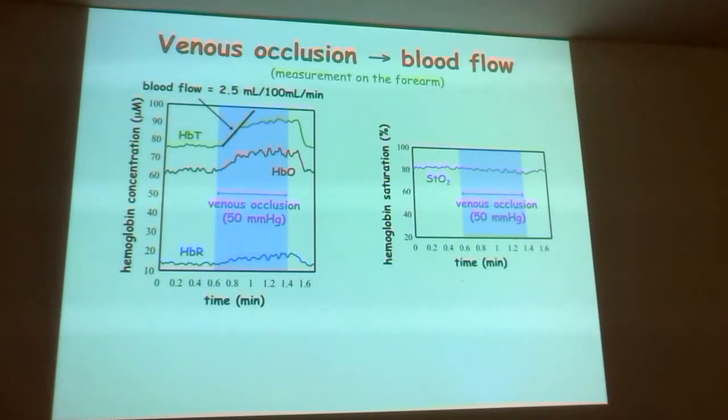So, yeah, right. The scattering coefficient is changing, right? So that's why this was a frequency domain measurement. So it was disentangling the scattering changes from the absorption changes. So this measurement handled that. So it's a good point. As the concentration of blood changes, it can change the scattering coefficient, right? And if you're just making a CW measurement, it's possible you could be confounded by that. It is possible.